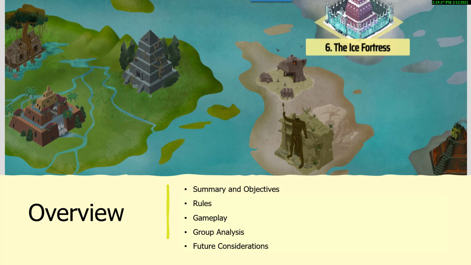Then we will go through a short demonstration of the gameplay, followed by our analysis of the game using the 5 planes of stimulus appraisal rubric. We will close with talking about improvements of what may be needed to maximize the learning potential of this game to reinforce basic algebra skills.